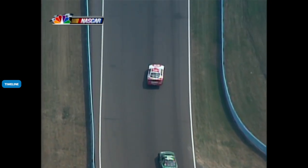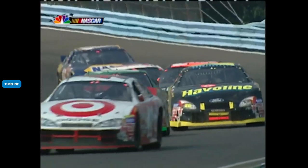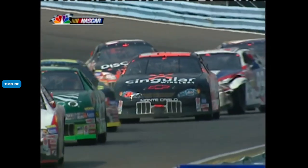All right, let's go over here to Jimmy Spencer. You got any advice for your substitute driver out there? No, Scott's doing a great job. Pit crew's doing a great job. Team Target, the whole team's really done really well today. And, you know, we have a really good car. I think Ryan's having a little problems right now. And Tony's a darn good road racer, and so is Scott. And we'll see what happens. Nice of you to be here to support your team. Dave Burns. And Kevin Hamlin is standing by.